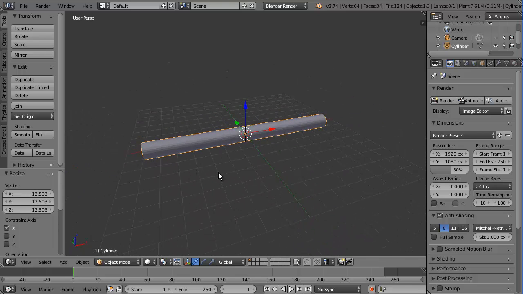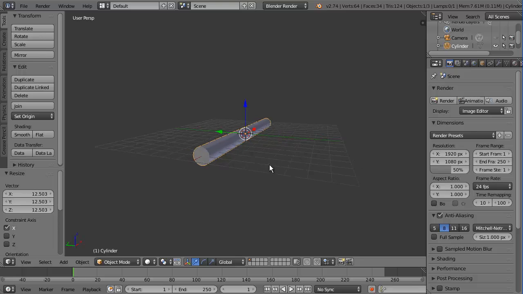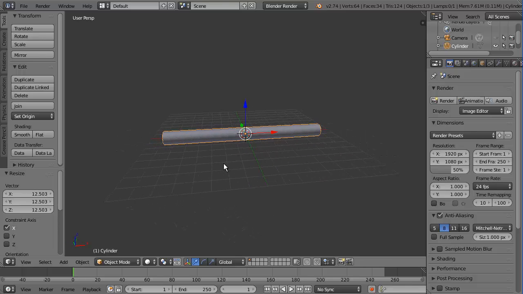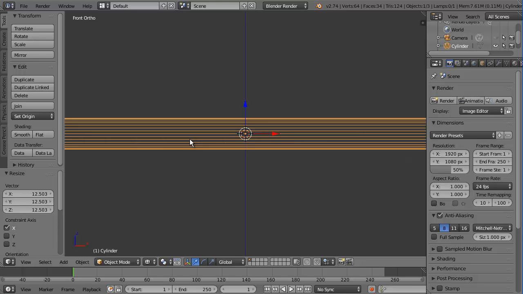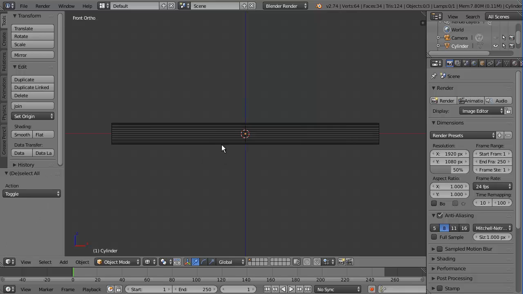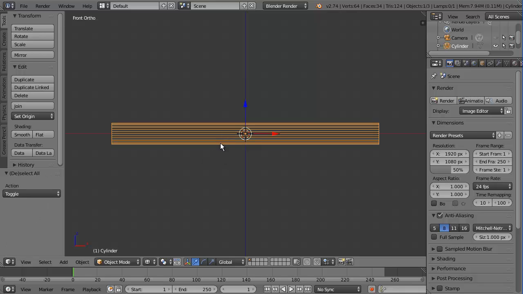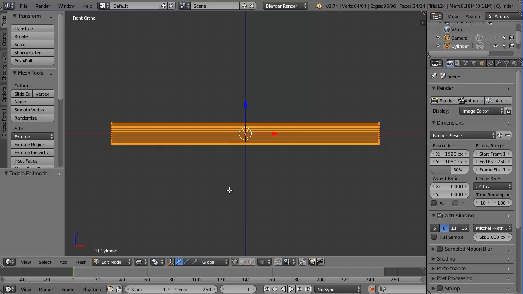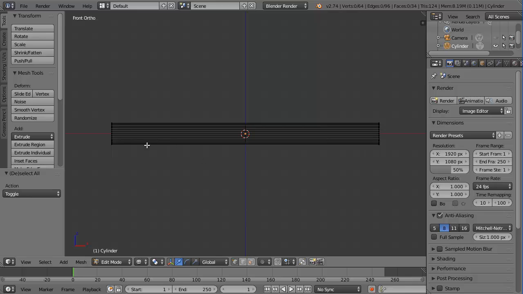So we have to set this up a little bit before we use the mirror modifier. In order to do that, we need to extrude the ends, both ends, and scale them down a little bit to get the nose cone and the tail piece. So I'm going to hit 1 on my keyboard and 5 to go into orthographic view, and Z for wireframe. And here, hit A to deselect. Actually, select it and then Tab into edit mode, and then A to deselect.